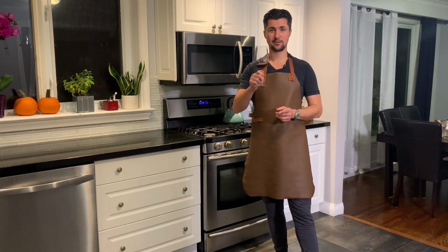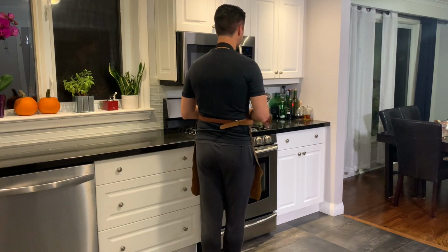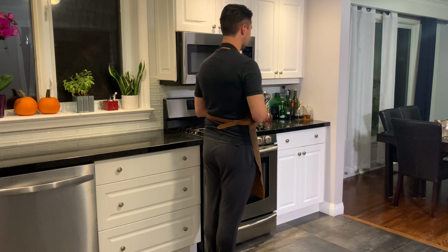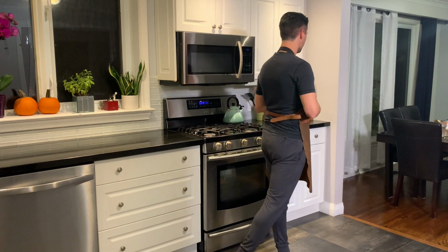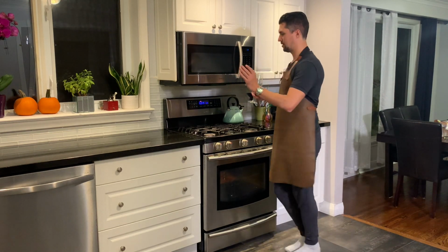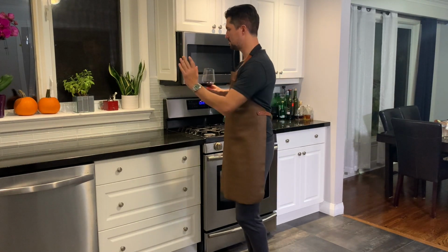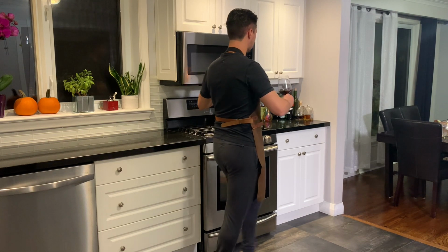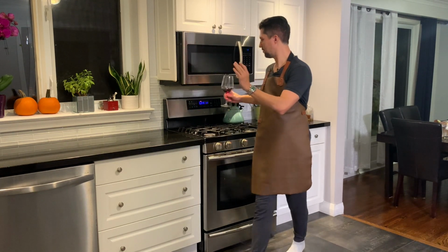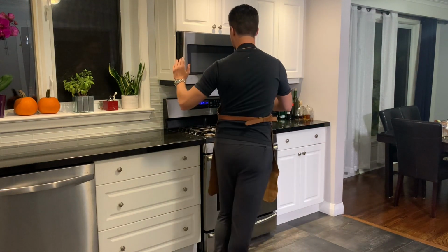So I'm gonna show you the Argentine Tango Ochos. So most important thing is you have your glass of wine. This is a requirement. So I'm gonna do this back in the camera. So we're gonna start with our weight on the right foot. You can go left foot forward. You're gonna bring your right foot to your left foot without weight. You're gonna rotate your torso to the left and then turn. Right foot forward, collect, rotate, and then turn. So forward, turn, forward, turn, forward, turn, forward, turn.